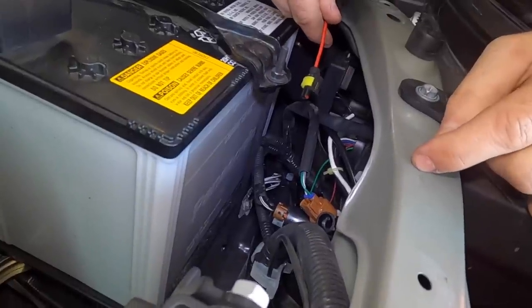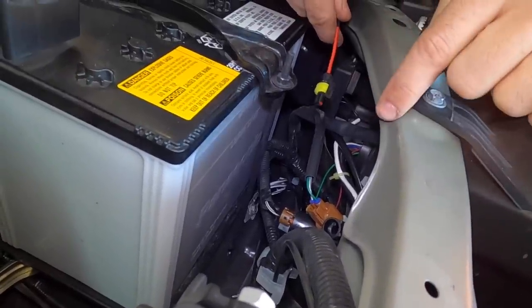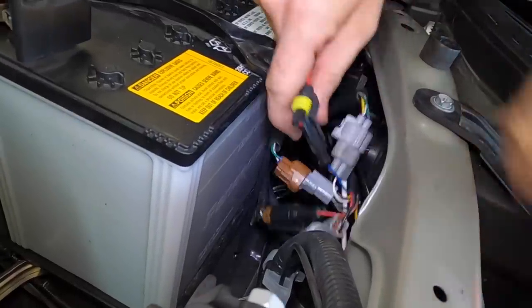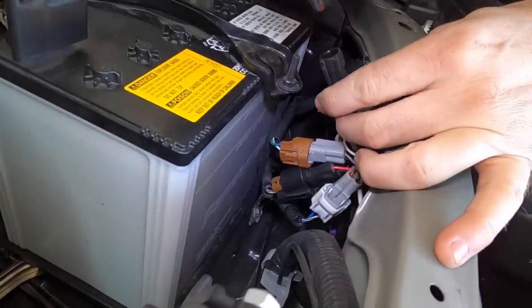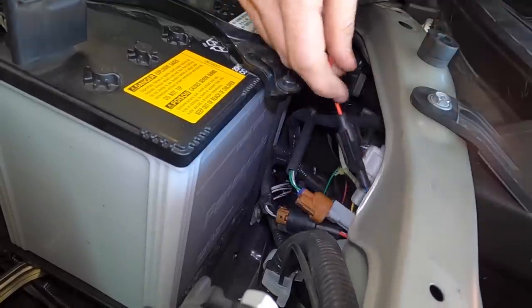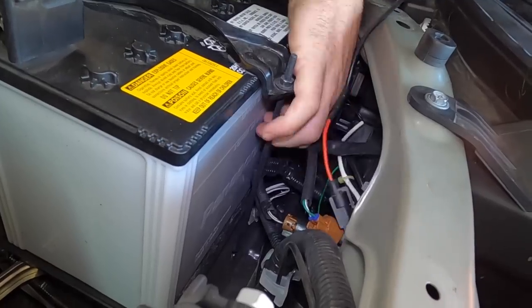On the back of our headlights, we had one plug that we hadn't used in the previous section. That's gonna be for our daytime running light. All you gotta do, push them until you hear a click. Push this down out of the way.